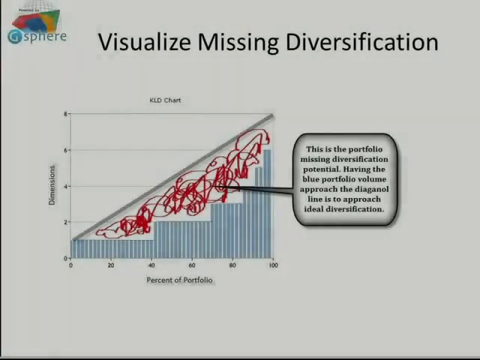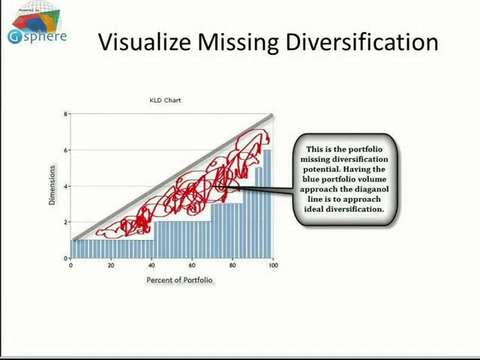When examining diversification using dimensions, we can see that there's a perfect level of dimensions for any given quantity of assets. And that occurs if and only if each of those investments are perfectly uncorrelated to one another. The more uncorrelated those investments are, the smaller the presence of the red space. And where we have portfolios where each of the investments are uncorrelated to each other and equally weighted, we're going to have a very consistent stairstep that will mimic this diagonal line. Therefore, you're not missing any potential diversification out of any of the investment sets that you have.